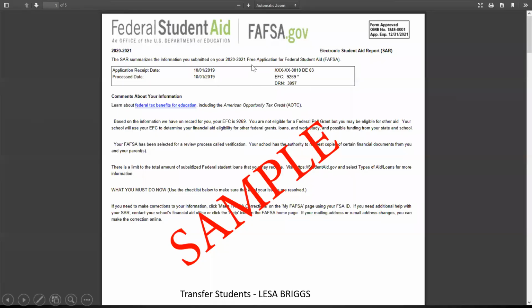So this is a sample of the student aid report. And up here, you see this person has submitted 3 transactions. So this is where the financial aid office is seeing the number of transactions that has been made. And if the financial aid office is going in and making updates on your FAFSA, then that number will update your transactions as well.